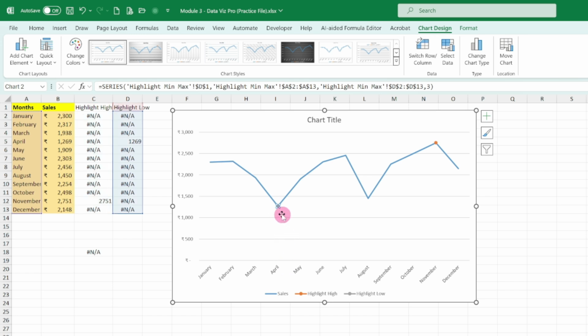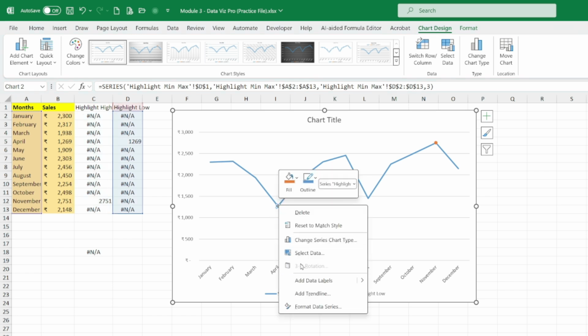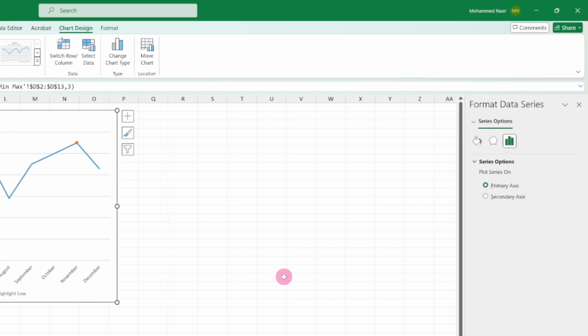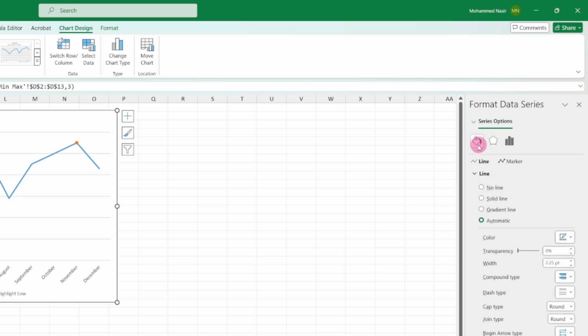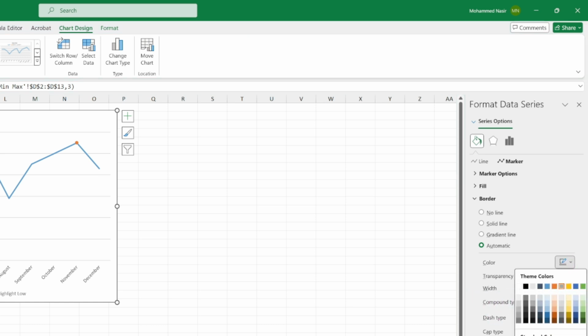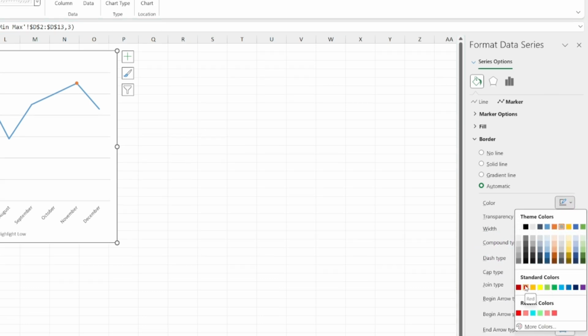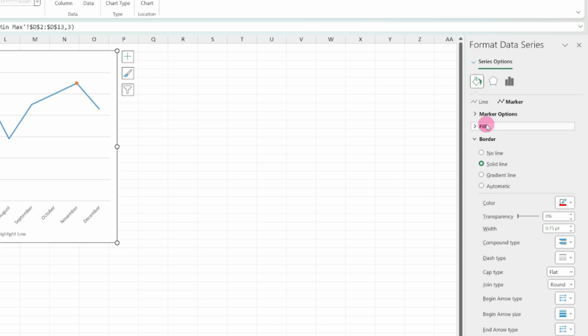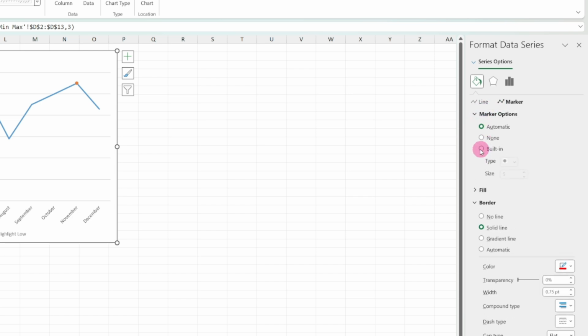We only need to make some modification here. To change it, you click it here and then right click, format data series, and then go to the fill option, and in marker you go with the solid color. Let's change this to red, because red normally denotes the low point or a negative. Then in the marker option, you increase the size to some 15.